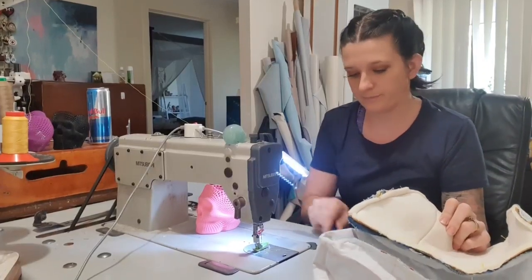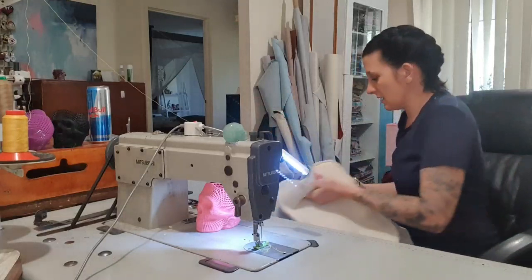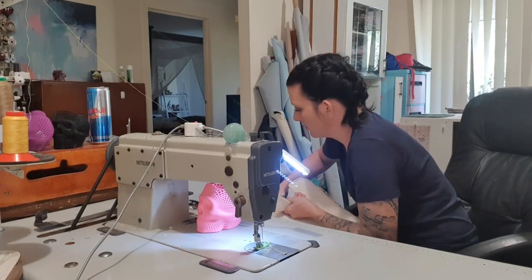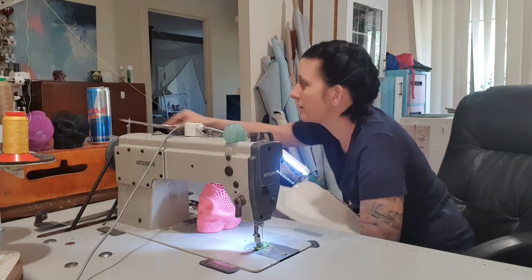Okay. Trim off our bottom seam allowance again. Not all of it, just enough so it stops kind of trying to twist its way out.